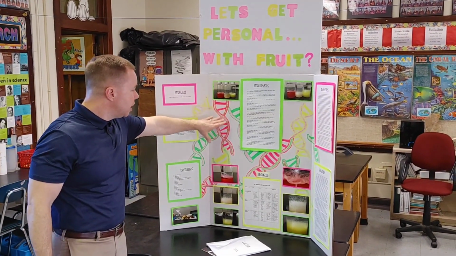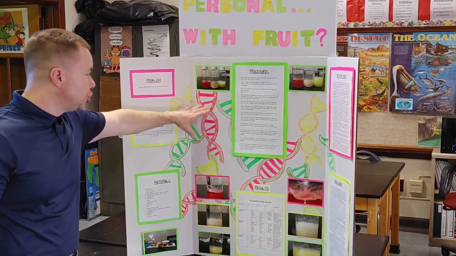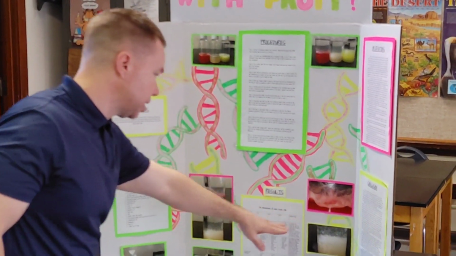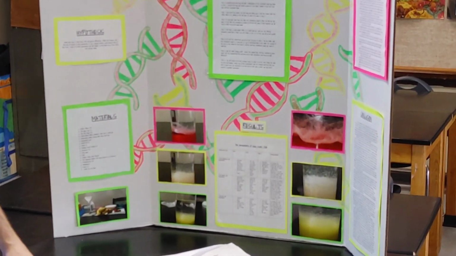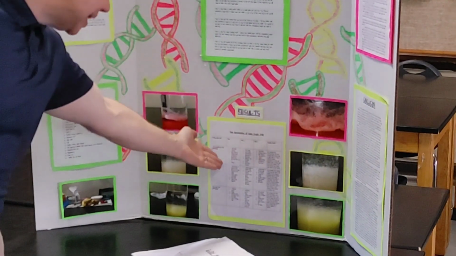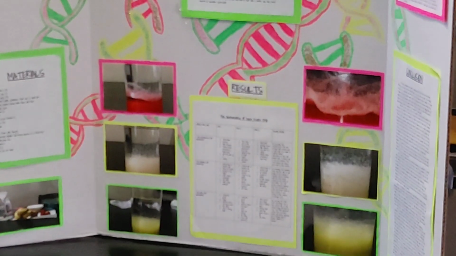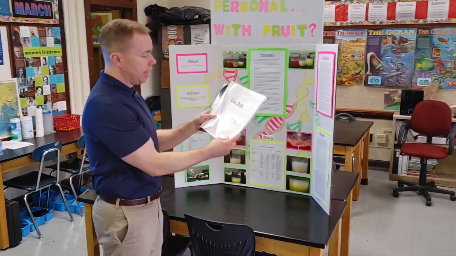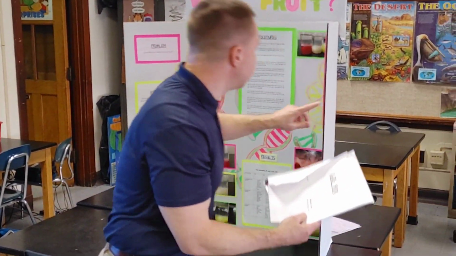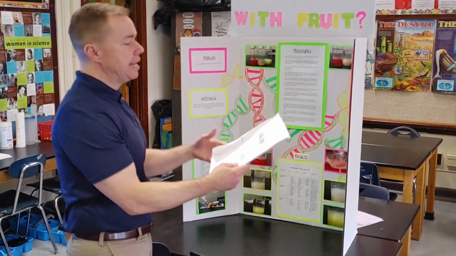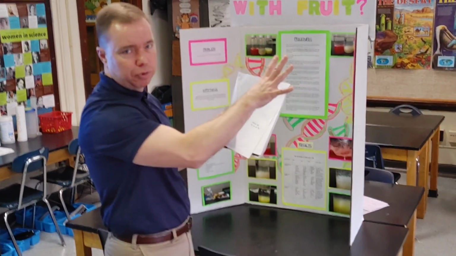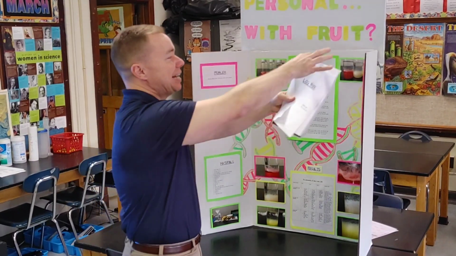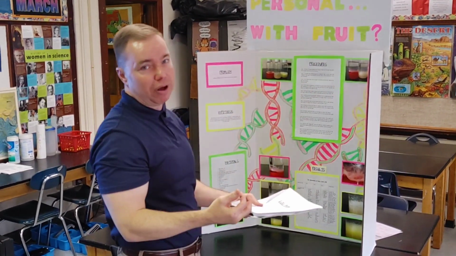Now, because she was a good artist, she drew DNA, but she also included the pictures, like I was saying before, of her actual project. Okay? She has a table of all her trials. Her logbook, I have right here. I think it was attached to the back. Now with the logbook, some people put folders and glue them on the back, or some people glue it right on the back. I would not clip it with a paper clip because it will fall off.